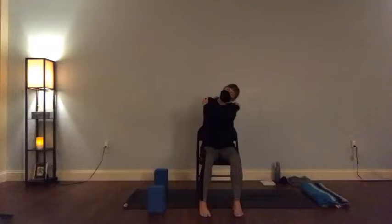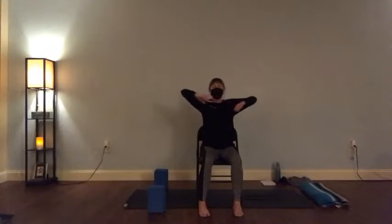And if you feel a place that feels tight, you can always stay a little bit. You can go back and forth if that feels better to you, to move a little bit. Letting yourself find those places in your neck where you might feel a little more, I don't want to say discomfort, but you know what I mean, tightness. Unfold your arms for a second here.